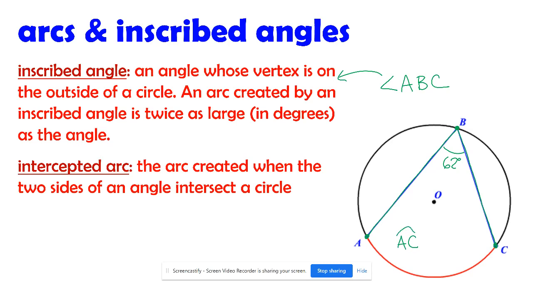To find the measure of that arc in degrees, you would take the 62 degrees and just double it. You multiply it by 2. So this arc AC is 62 times 2, which is 124. It's a 124 degree arc. We'll talk a little bit on the Google Meet about why that is, but just remember that if you have an inscribed angle, so the vertex is on the circle, and you follow the angle out to the other 2 places where it hits the circle, the arc will always be twice as big as the original inscribed angle.